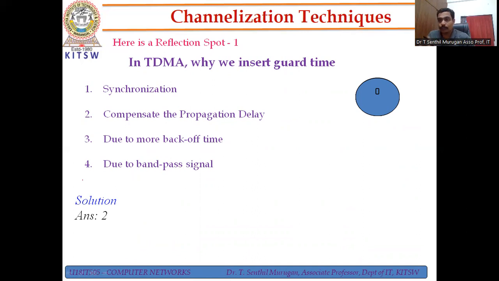One class is in one lab, another class is in your classroom, and you want to shift to your classroom. For example, second hour you may attend class in the MM lab, then third class you may attend in the classroom. You want to shift from the MM lab to your classroom. That time is there, no? That is guard time. So we have to consider the propagation delay.